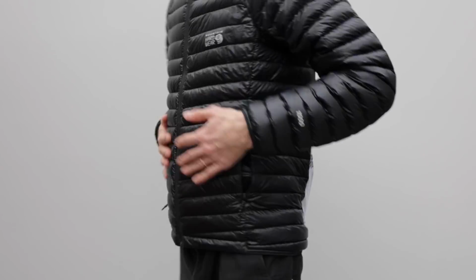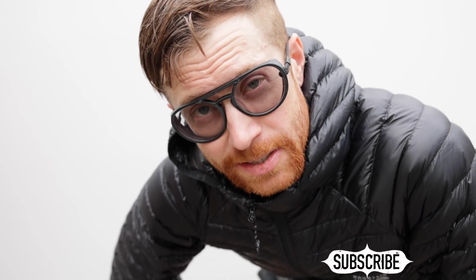I've been wanting to show you how to do that for a while, so now you know how to put pockets on anything that you own. I can't wait to see what you put pockets on. I hope it's a lot of things.